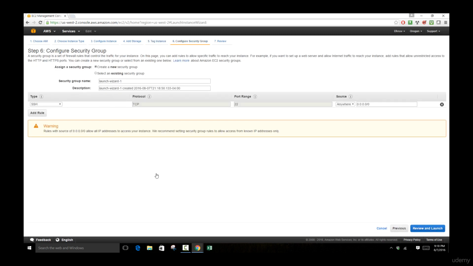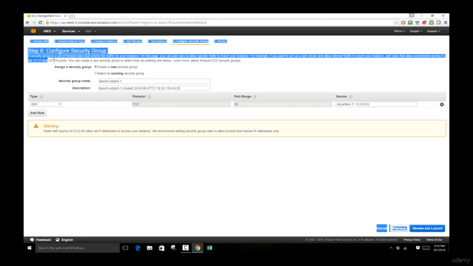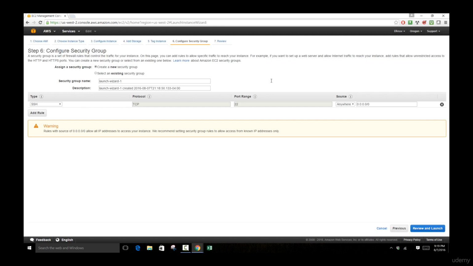Let's go over to the last aspect that we have to configure here. And this is going to be the security group configuration. The security group here, as you can see, is going to be controlling the traffic for our instance. So it's going to allow us to restrict what sources we can expect traffic from. For example, if we want to make this available in a website format, where we want anybody to be able to access the system, we need to add what is called HTTPS access. If you come here, you can see in many of these websites, you have this HTTPS here, and that allows us to access that specific website.